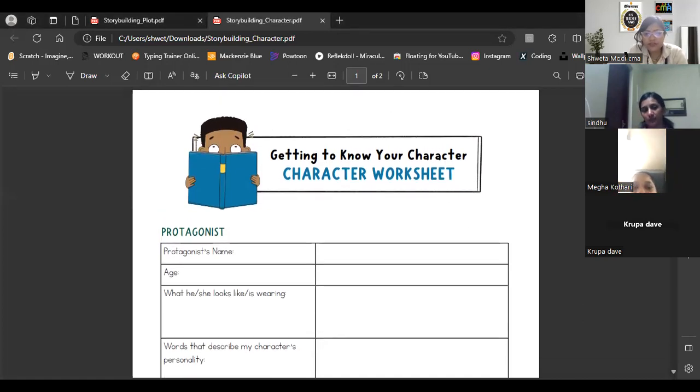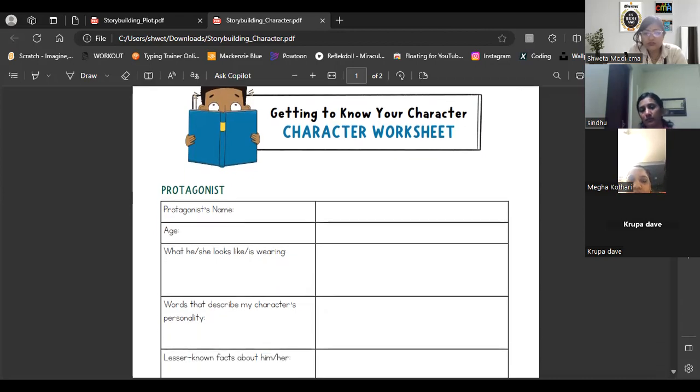Okay, so now we are getting to know the character. Who is a protagonist? What do you understand by the word protagonist? The main character of the story. Protagonist is the main character in the story, and it can be more than one. They are usually the one who drives the action forward and faces the main challenges or conflicts in the plot. Now you all know what your plot is. The readers or viewers often see the story through the protagonist's perspective and root for them to achieve their goals.